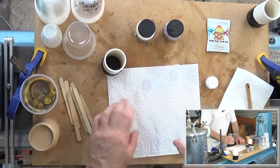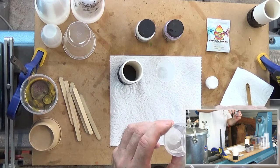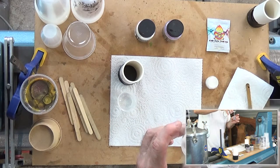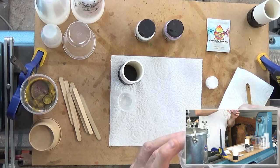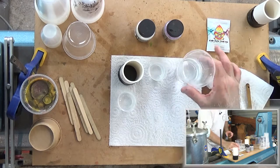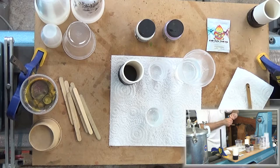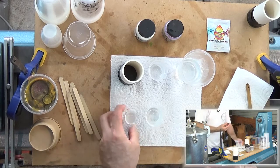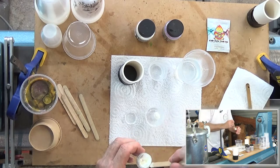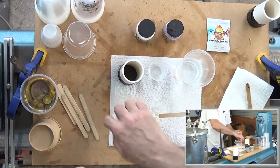So let's just pour these smaller ones now. So that's a small one, and this one will just go half, maybe not even half. Yeah, there we go, that'll do. And this one's going to be the colour change. Actually, maybe not. Maybe I'll go this one, the colour changing. Okay, let's see what we get. Right, that'll be the colour changing one in.